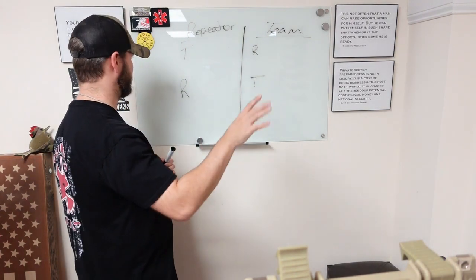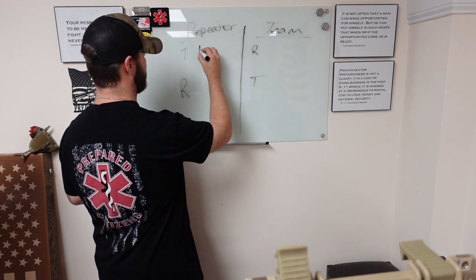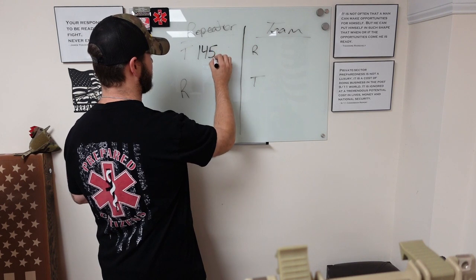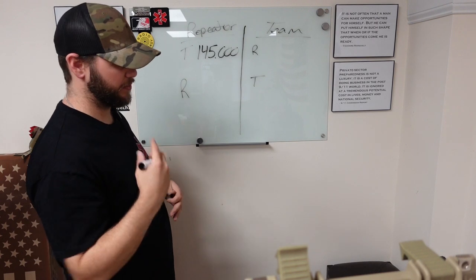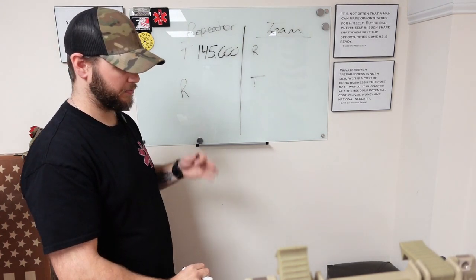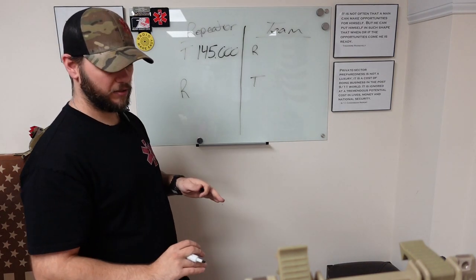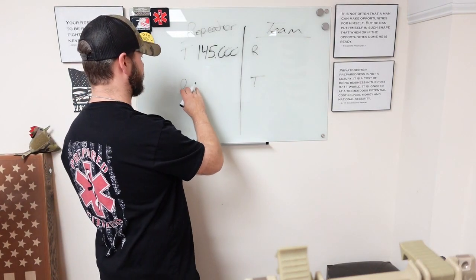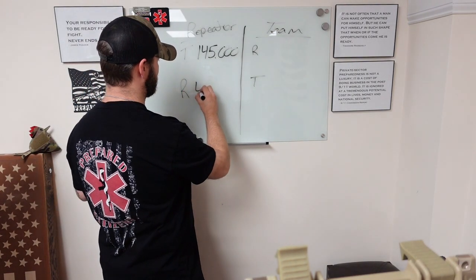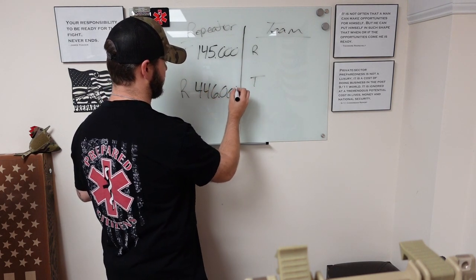So anyway, for the transmit radio, we're just going to put in 145.000. It's the frequency we're going to be transmitting out of the repeater on. So keep that in mind. Put that in your transmit radio, and it is done now. Alright, so the receive radio, we're going to be doing it at 446.000.